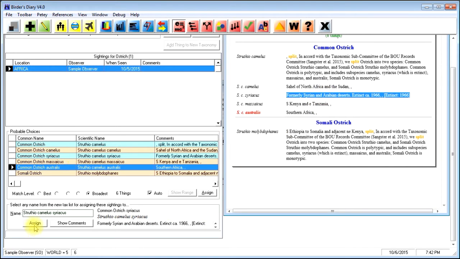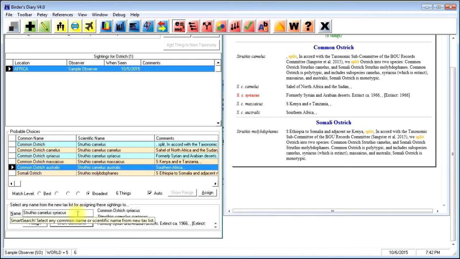Okay? Now, I can assign any selected sightings up here down here. I can also say show comments. Now notice how over here that this guy is selected because that's what I selected over here. He's shown in red. But if I say show comments down here, notice that now this guy's highlighted in red. So you can quickly find which one you typed in. Okay, red over here matches this down here. I can assign it to that. On the other hand, I can do whatever I want. So this part of the window is for whatever you want. I could say it was a masked duck. Okay, click on Show Comments.